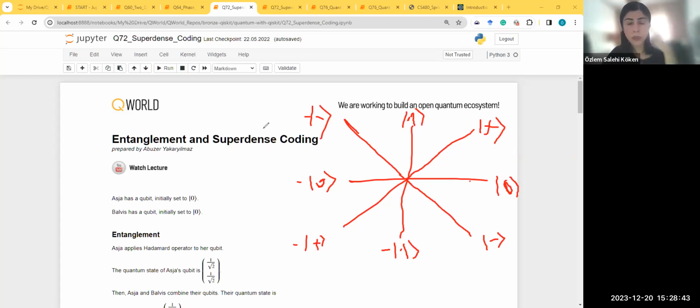And I guess you were the one asking about reflection and the NOT operator. And actually, this was correct. So, the NOT operator is a reflection about the axis y equals x. For instance, if you think about the plus state, it doesn't have any impact. It's just staying there. But if we apply it on this one, the minus state, then it is reflected to here.